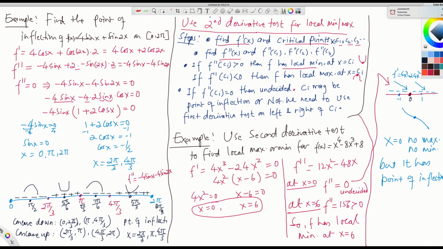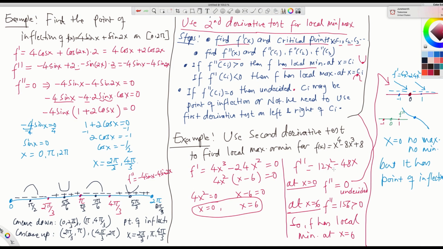Okay, I mean, you can check the second derivative too. If you do the second derivative, you will see, for example, left and right of 0. Let's check the second derivative too, just to make sure. So what is f double prime? I want to find the sign of f double prime on the left and right of 0. On the left of 0, let me take the test point as negative 1. On the right of 0, positive 1 again.